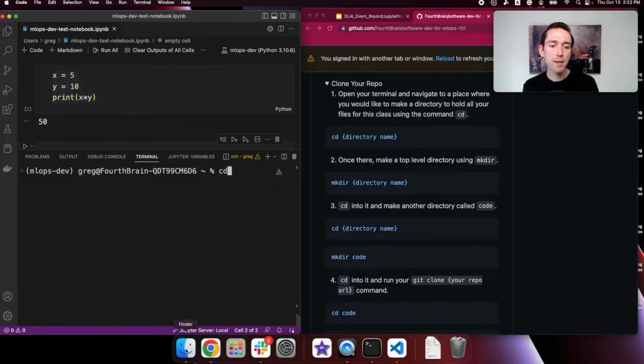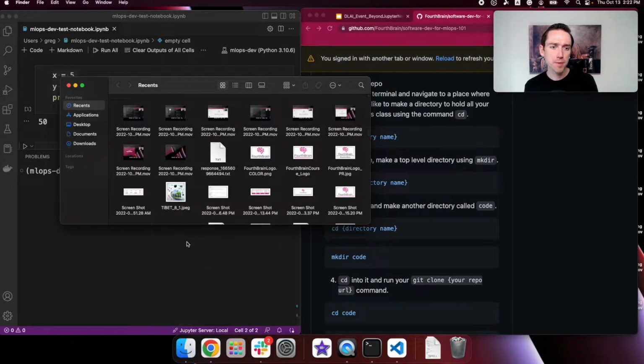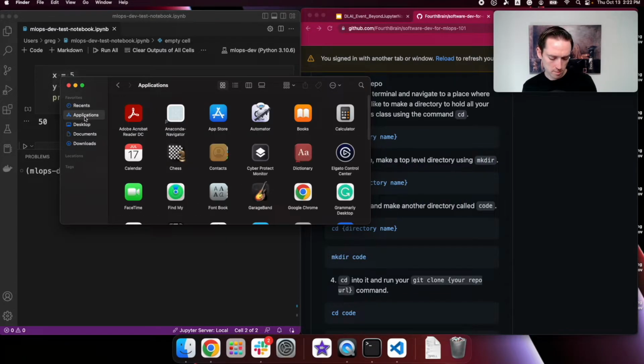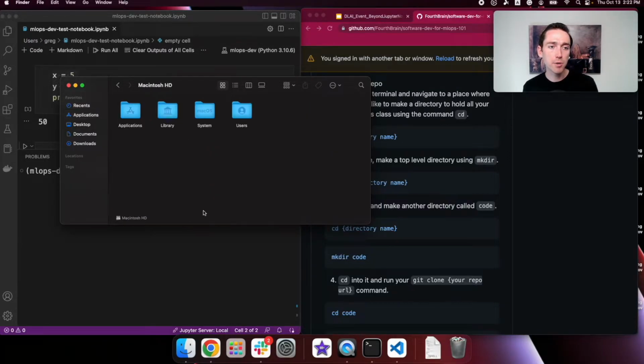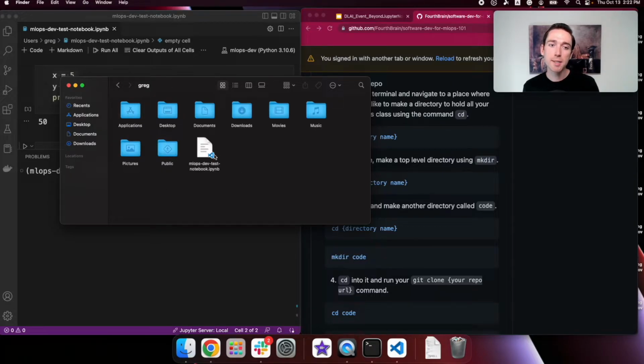So if we look in Finder and hold down Option, we go to our base Macintosh, we can go to Users and we can go to Greg, and we'll see this is where our test notebook is.